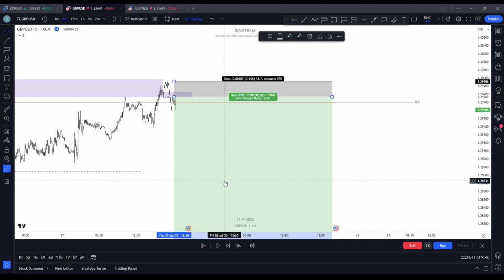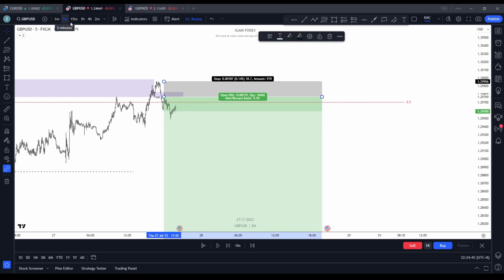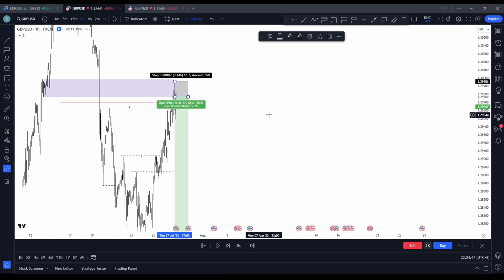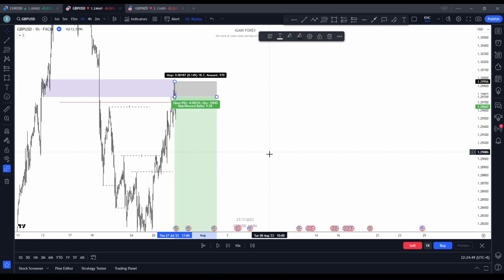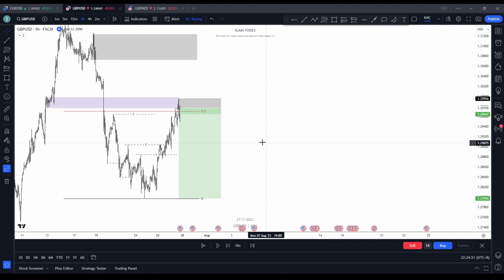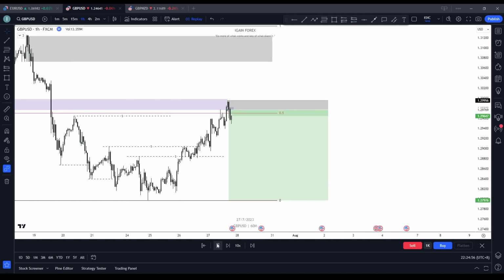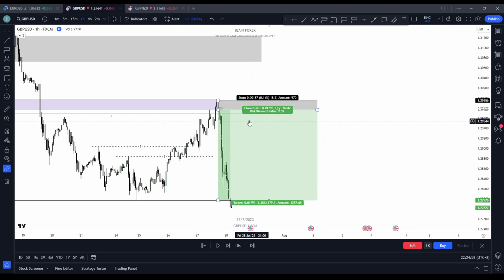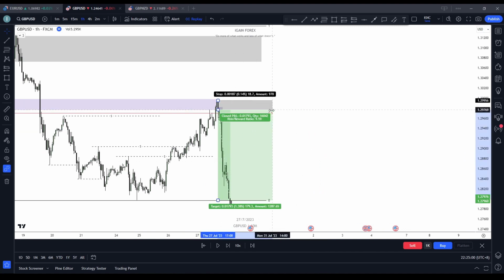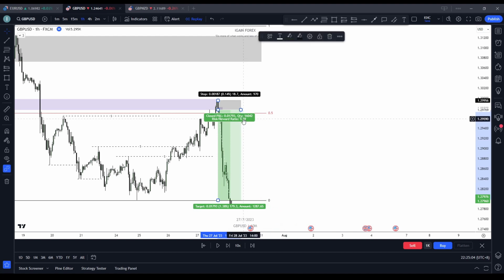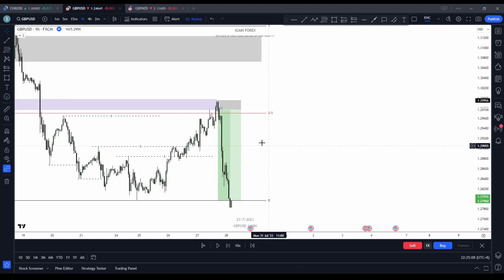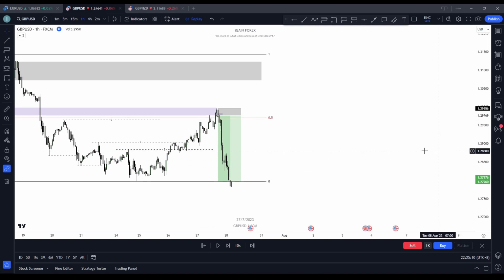Okay, we have here an entry hit. Let's go to 1 hour so that we can have a faster movement of the market. Okay, so there you have it. We have a TP hit. So we have secured a 9.59 risk reward ratio. Okay, so let's go ahead and move on to the next example.